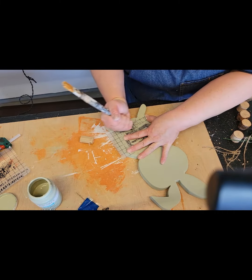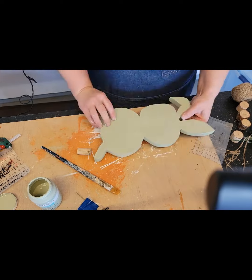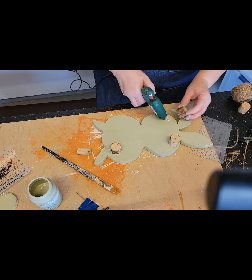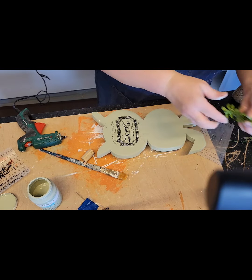I also added a little bit of greenery and some Spanish moss to his ear to give him a little bit more character. And I used the Dollar Tree little wooden cutoffs as riser feet for this little bunny. What do you think of him being a little riser? I think he's super cute.